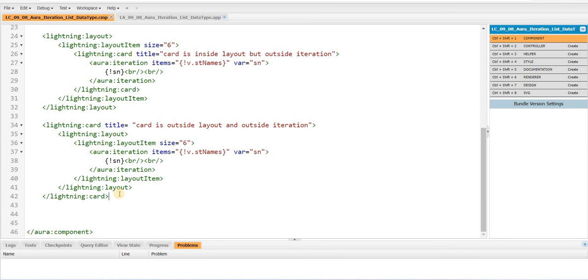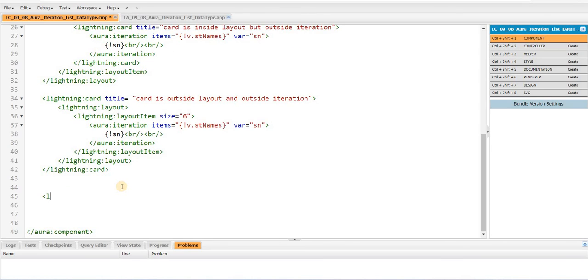Now I will define lightning colon layout. Inside layout we will define lightning layout item of size equal to some 6.